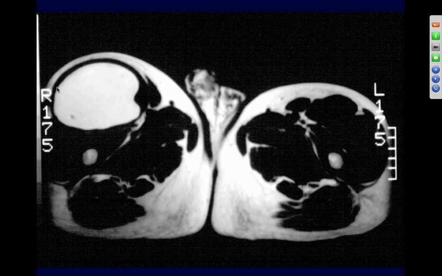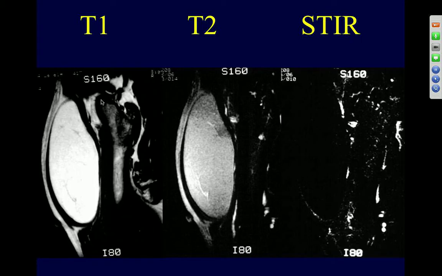This looks like it's within the muscle with muscle surrounding it, very sharp margins. And on a T1 weighted image, it's very uniformly high in signal intensity. And if we do fat suppression, this is an old study, on a STIR image we can see that there's nice uniform fat suppression. This is a benign lipoma. And in the early days when we were doing this back in the 1980s, we were always concerned about how good MR was at determining whether it is malignant or not.